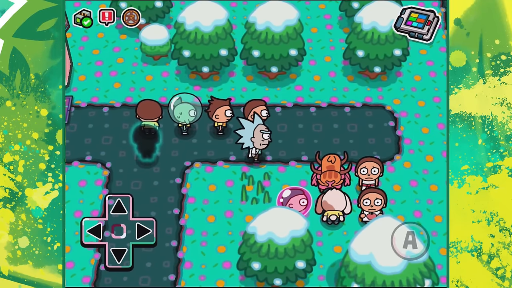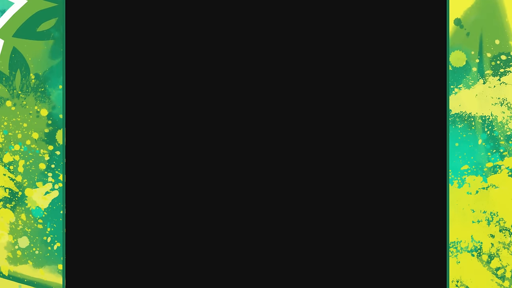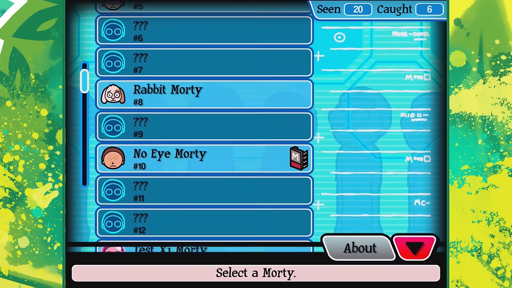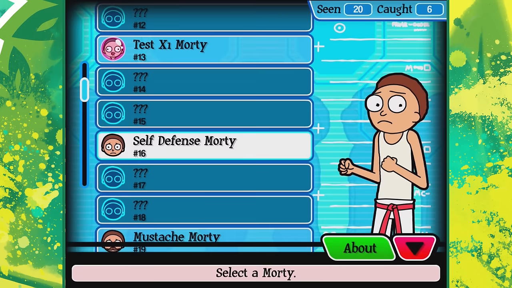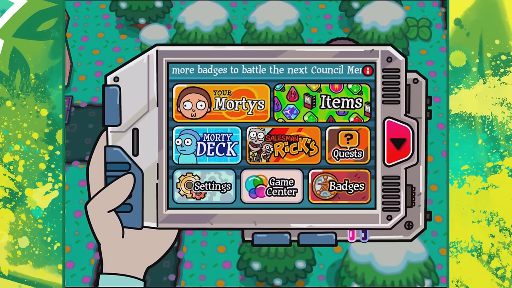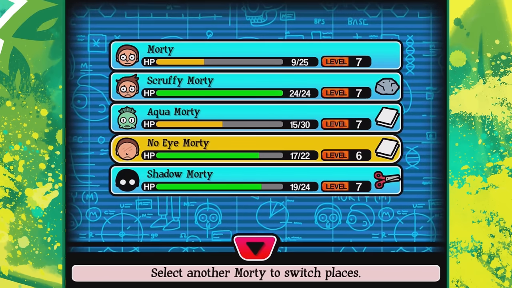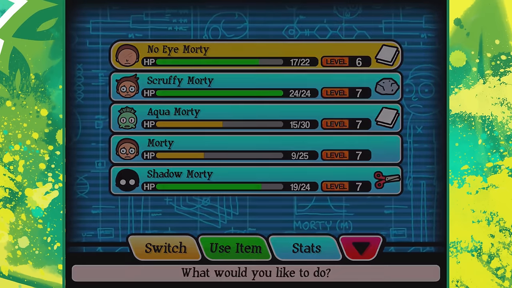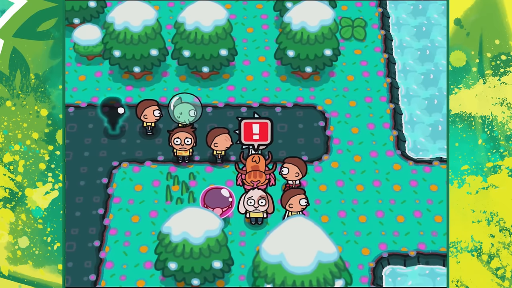Let's see. So I'm assuming if they're following them in order, it means that Kung Fu Morty is going to be first. So if I look at the Morty deck, I'll be able to see what type he is again. Where is he? Self-defense Morty. So you are a what type about? You are a rock type, right. So if I put my No Eye Morty in the first slot, that should mean that I'll start with the advantage. There we go, switch you to there. Look at this. Alright, cool, here we go. Cool, and across to here. Cool, alright, let's do it.